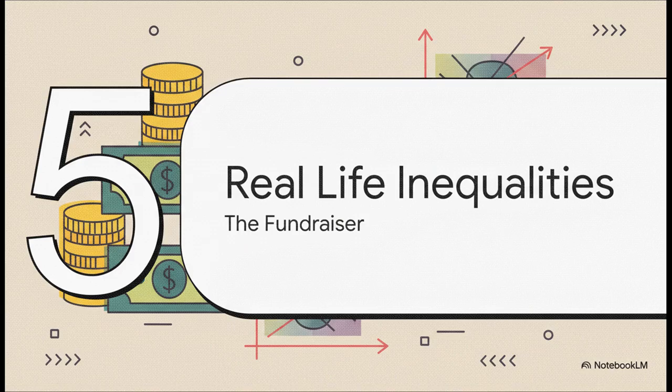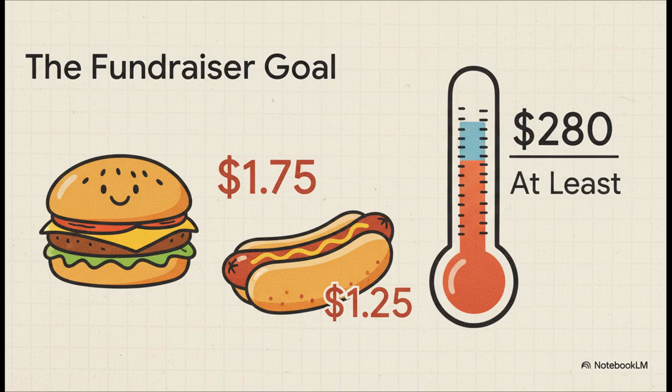Okay, theory's great, but let's put it all together. Now that we've got the skills down, let's go back to a real-world problem and see if a specific situation lands inside our solution zone. So here we go, a classic fundraiser. The senior class is making $1.75 on every hamburger and $1.25 on every hot dog. Their big goal is to make a profit of at least $280. That phrase, at least, that's our secret code. It tells us we're using a greater than or equal to symbol.